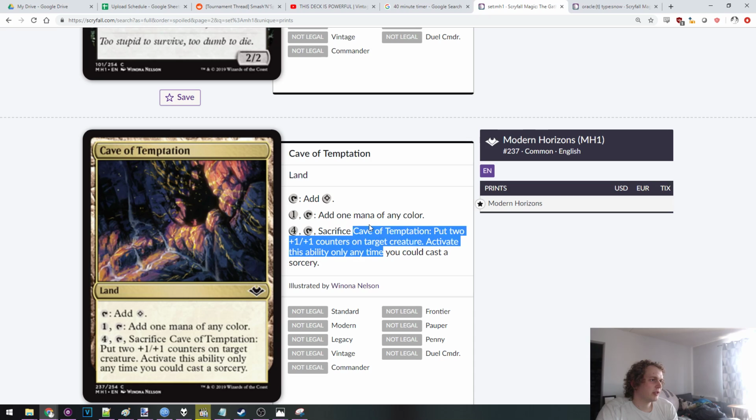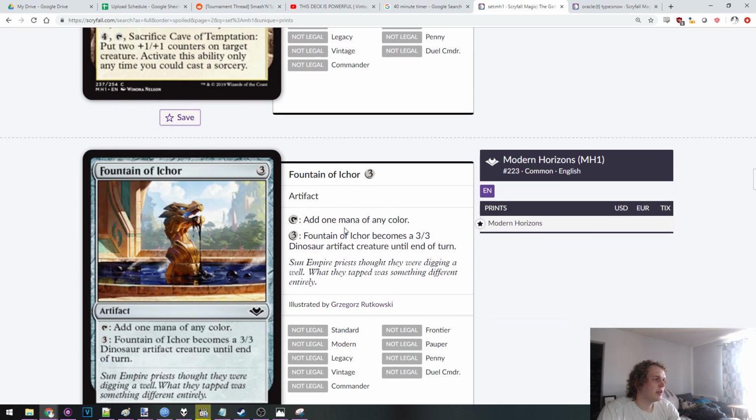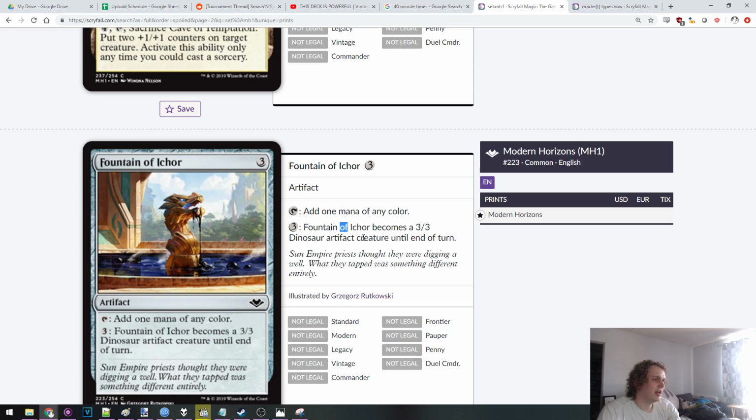Ooh, that's not bad. And it filters your mana too. You can see this being pretty decent in limited. That's just sort of like a mana sink later in the game. Fountain of Ichor. Fun, fun. Another animating artifact. Turns into a dinosaur. Neat.